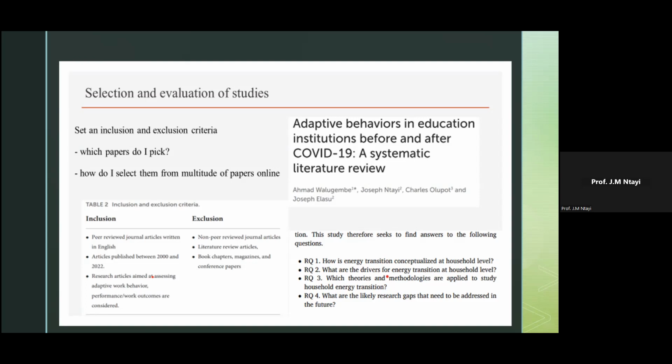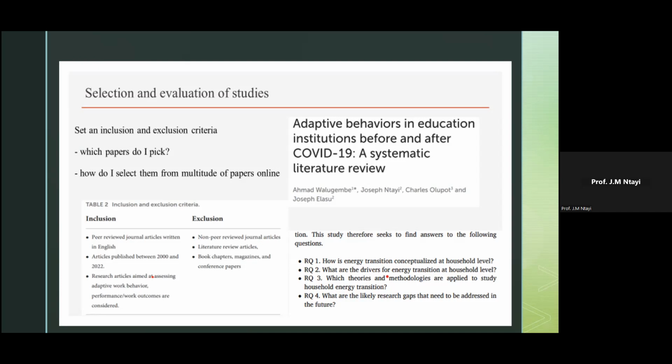Why do I say this with caution? Because these days we have software that can translate any article from whatever language it is written in to English. So you must also be able to give a justification for why you think the paper must be written in English, and this is something you need to think about. For us here, the idea is that in the process of translating, probably some vital information we are interested in is lost. That is our justification, for example.